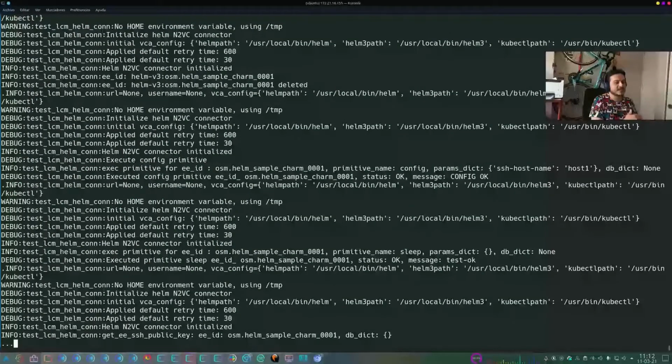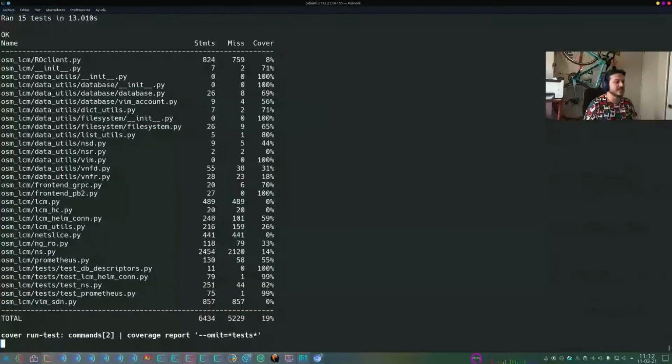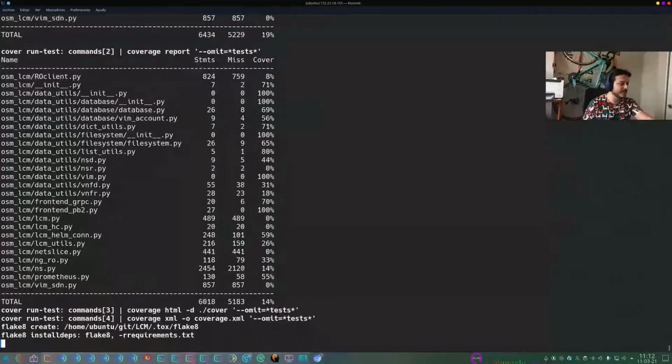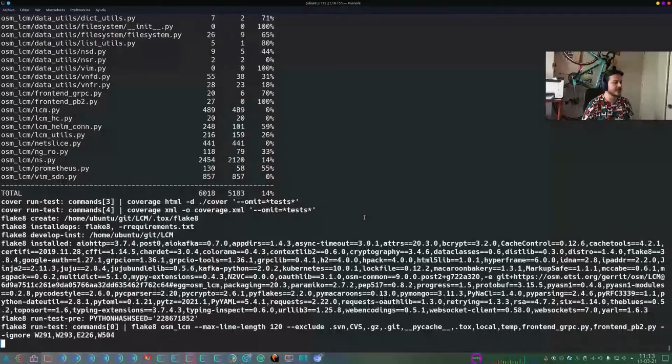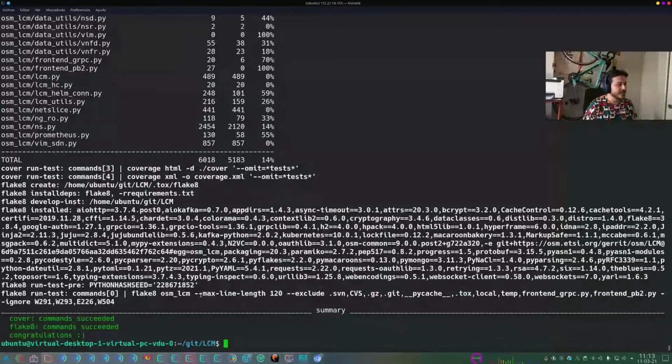Tox will also do a sanity check and check that our code follows the standards that we want in terms of format. For example, now it's running Flake, and everything is okay. This is just a first run. Tell me if it's running okay in your environment. Tox is already installed, so you can just run it right away. Okay, everything's fine. Now we can proceed to be detectives.